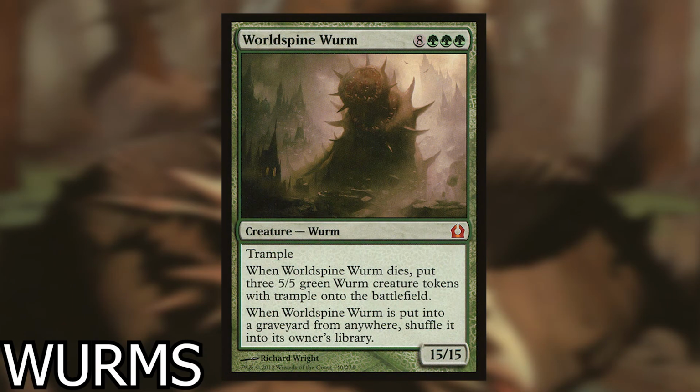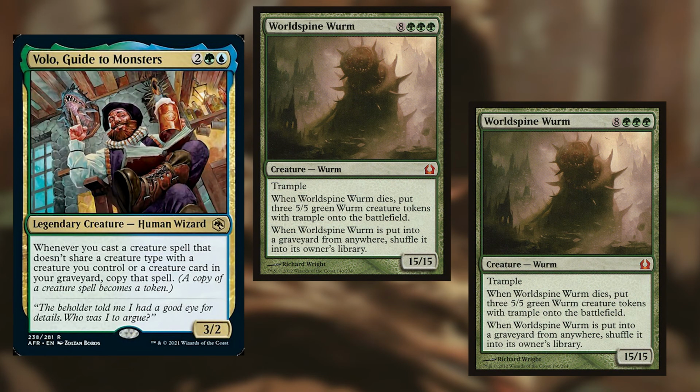And then we have another ridiculous card, which is World Spine Worm, which is absolutely outrageous. So creating 2 of these would just be ridiculous. So green, green, green, and 8 for a 15/15 trample, and when the World Spine Worm dies, you get 3 5/5 green Worm creature tokens with trample. So again, the power never goes away, but when the World Spine Worm is put into a graveyard from anywhere, shuffle it into its owner's library, so you never really get rid of the worm, which I think is very, very good. So I think the World Spine Worm is probably the best one in there.